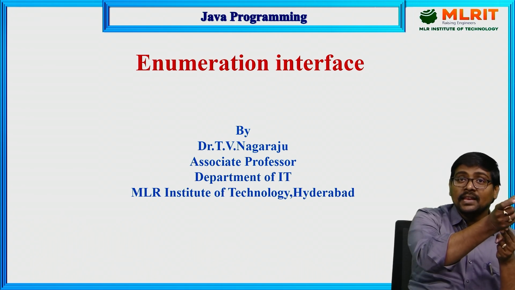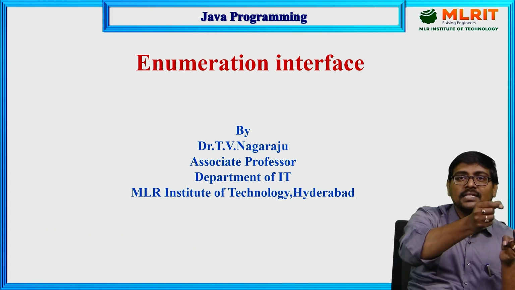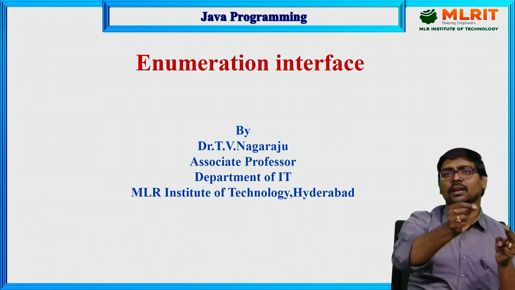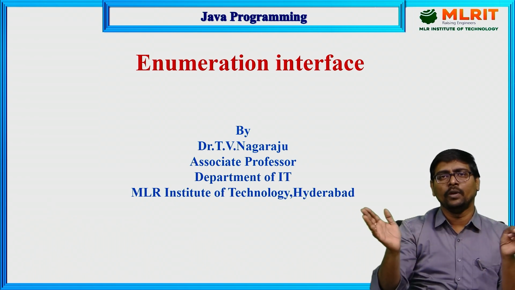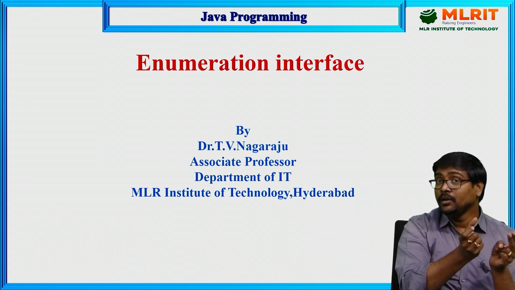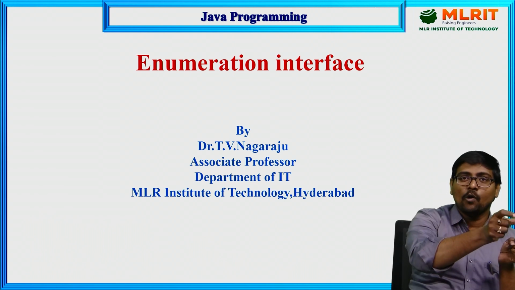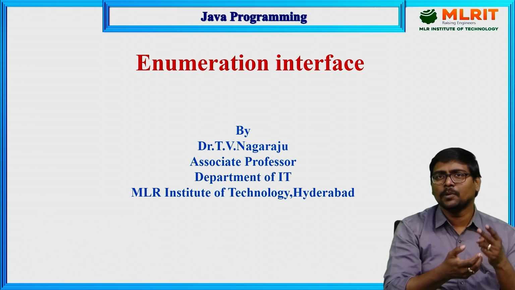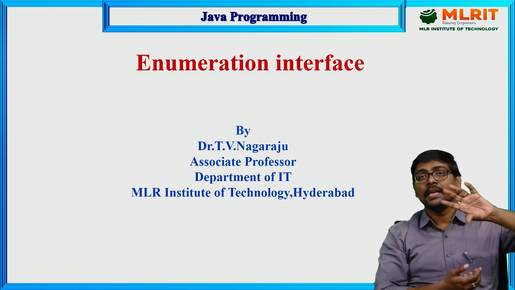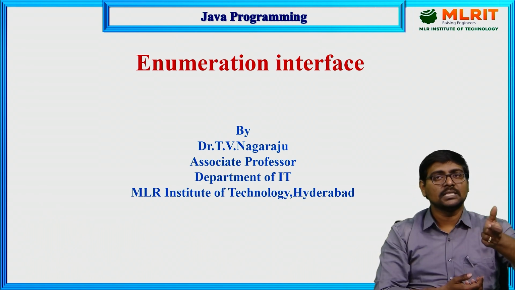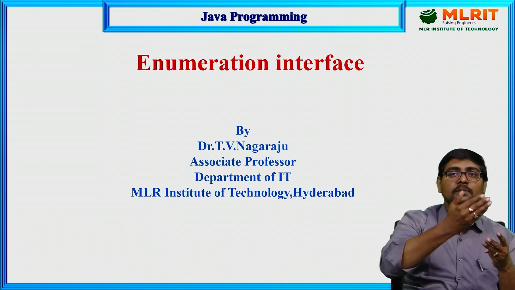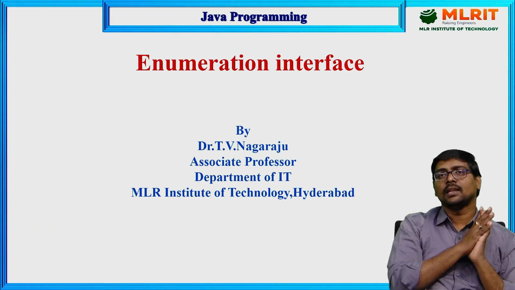But the array list compulsorily follows a sequential order. If you want to do some insertion or deletion, it takes a lot of shifting to the right side or to the left side. Coming to linked list, that sequence problem is overcome. But coming to vector, it follows sequence order, but vector is thread safe. These are the three classes that implement the list interface.